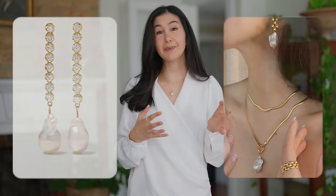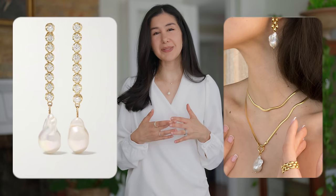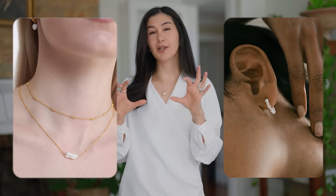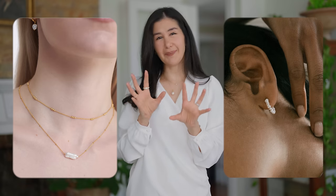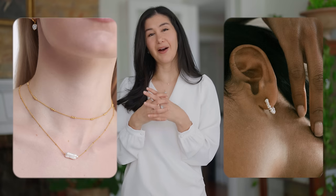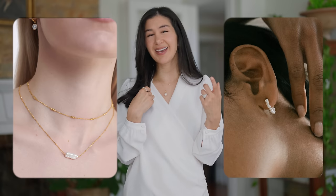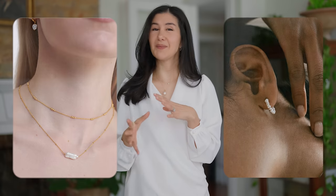The last shape I want to mention is a baroque style pearl. You can find these in a teardrop-type shape that makes great pendants, but also in a biwa style — which tends to be a little bit longer and flatter on either side — that makes really beautiful necklaces. The beautiful thing about baroque pearls is they're very unexpected. Because they feel really natural at their core with that organic shape built in, they automatically counteract how classic a pearl feels. Whether you go for earrings or a strand of these, you get the energy of a pearl in a way that feels more down to earth, grounded, and impactful.